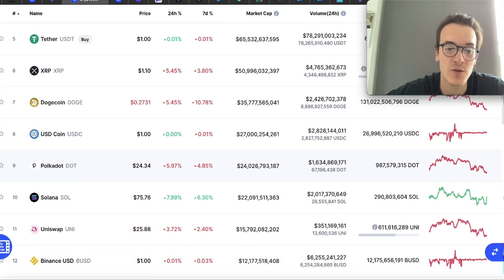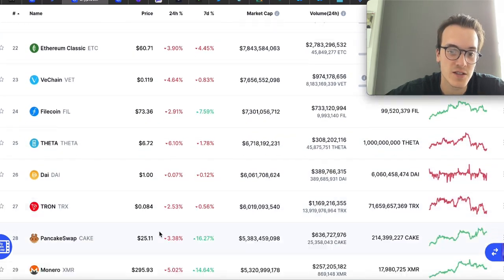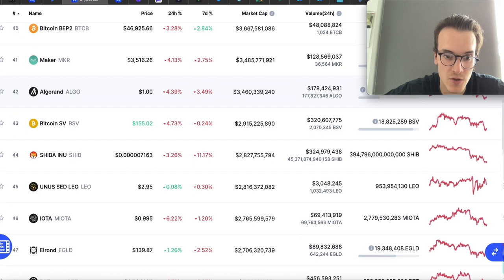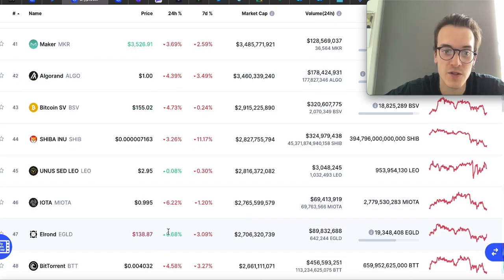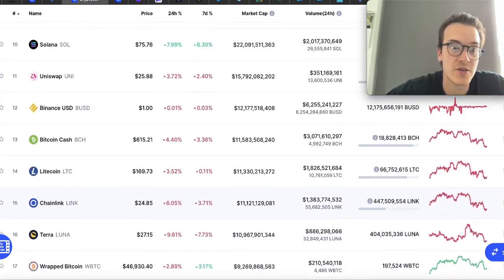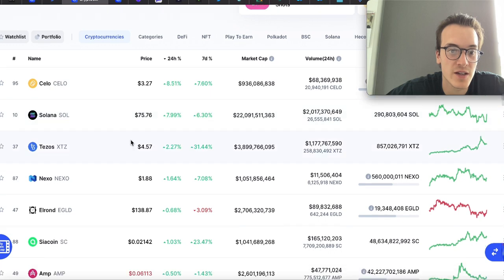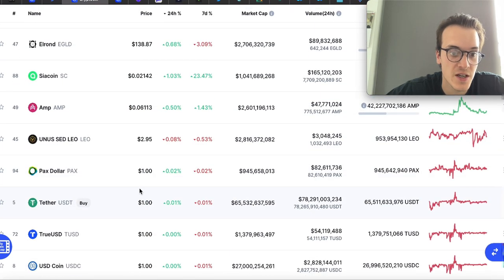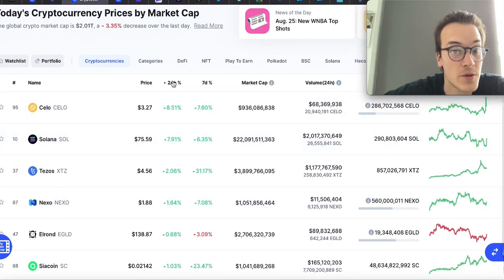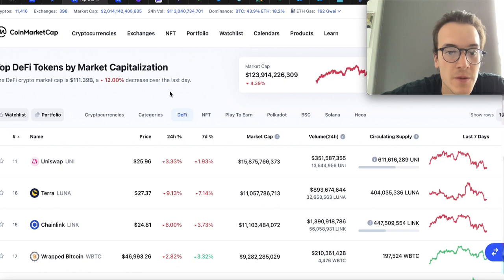While the market is down, Solana is up — that's a really great sign. Luna is having a 10% pullback. Avalanche is also in the red. XTZ is up about 1.7%. Looking at the top gainers, the biggest gainer of the day is CELO with around 8-9%, then Solana, NEXO, and AMP. The two big double-digit gainers are Solana and CELO. The biggest loser is Avalanche, followed by Luna in the top 100.